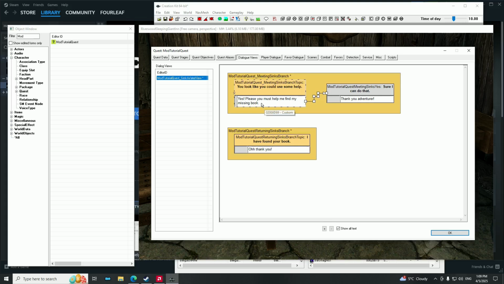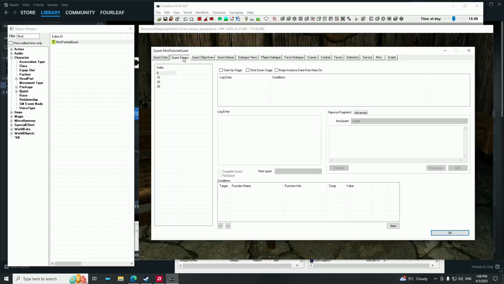Because the way that it's set up right now, these dialog options can be said by any character in the game at any time. And that's not what we want. So we want them to only be said by the character that we created, and we want them to be said at specific times. And the way that we identify those times is by referring to our quest stages.